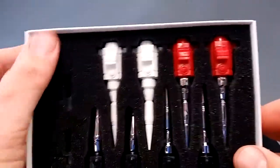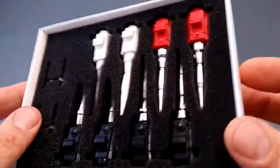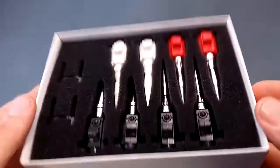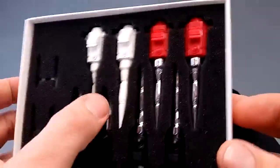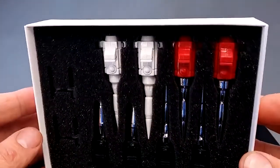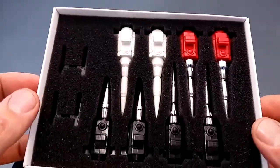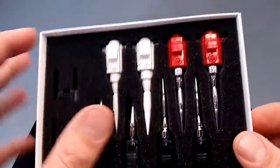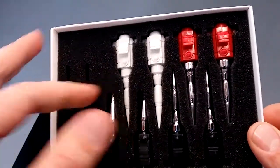Inside we get a foam inlaid tray with everything nice and securely laid out. It looks like such a fantastic collector's piece, but it's only cheap rockets made of plastic, so it seems a little bit of overkill. I wish some of my other figures were packed so nicely. I appreciate the thought — maybe it's cheaper to produce foam than plastic bubbles, I don't know.